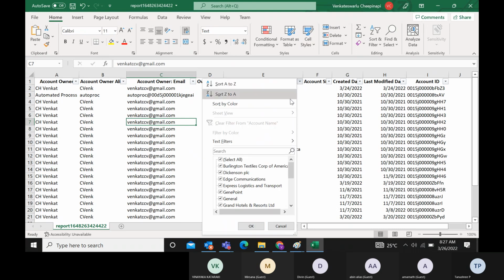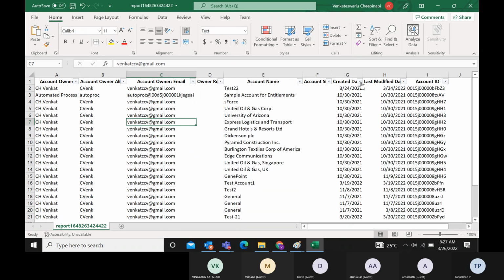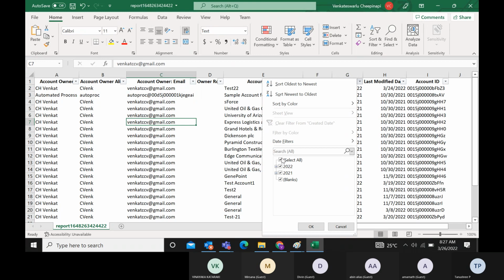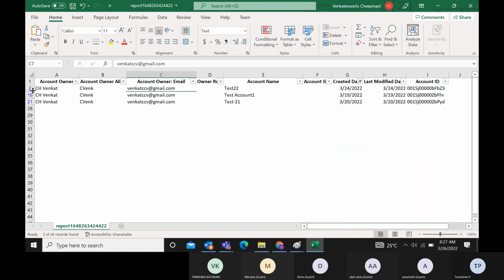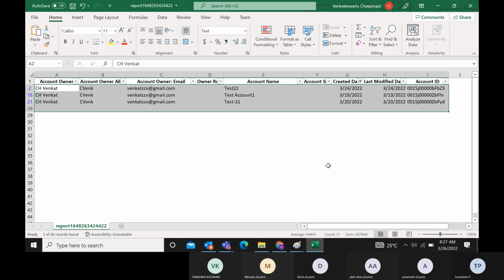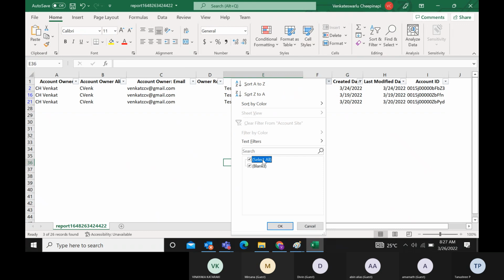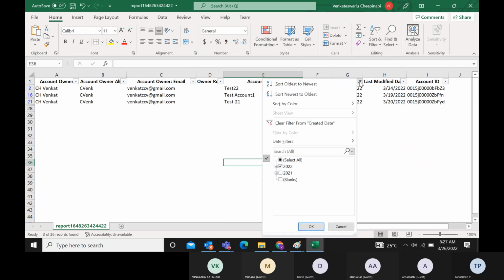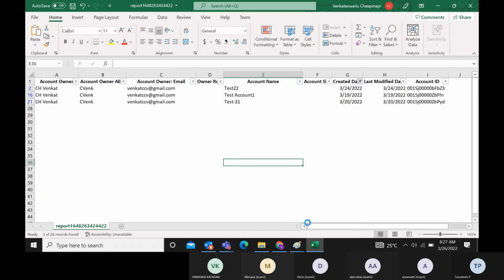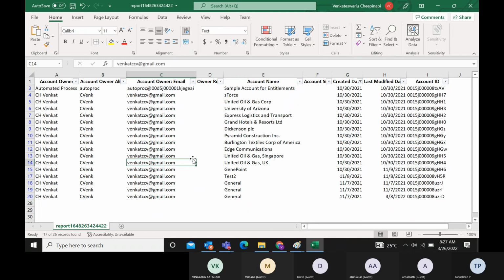Or account names or created date. Based on created date, I will take. I want 2002. How many records created? Only 2 records created in 2002. In 2021, how many records are created? I will select that and just analyze.